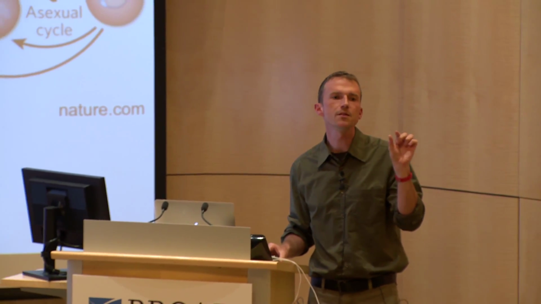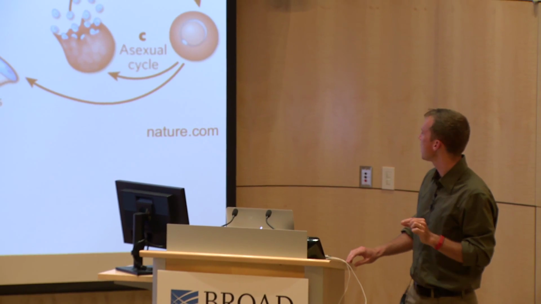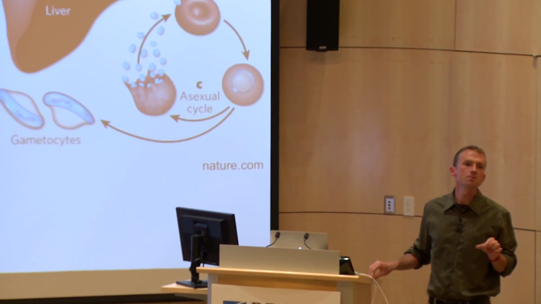But malaria has a fairly complex life cycle within a single host. So after a mosquito bites a person, the malaria parasite sporozoites migrate through the bloodstream, and they first lodge in the liver. They invade a hepatocyte cell, a liver cell, and they undergo a few stages of replication in different liver cells before they emerge and become merozoites, or blood stage infecting parasites. And it's this blood stage infection where they live inside red blood cells, the red blood cells that carry oxygen and CO2 around your body, that causes most of the symptoms of malaria.